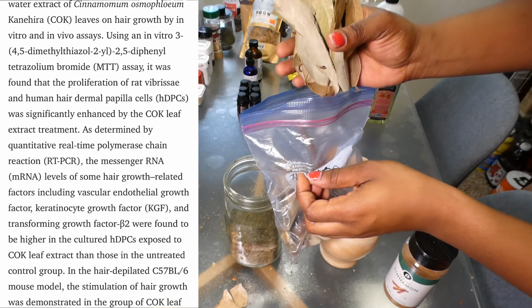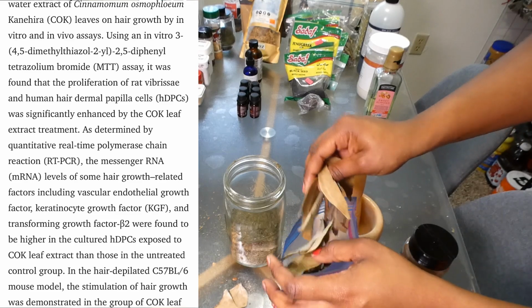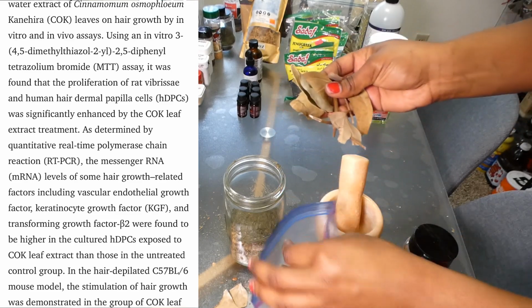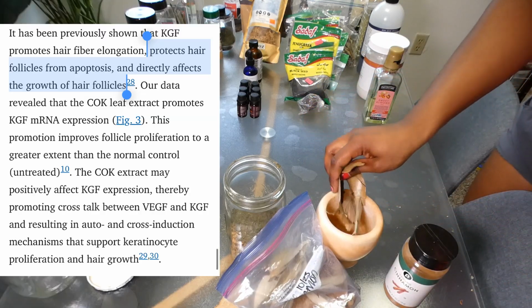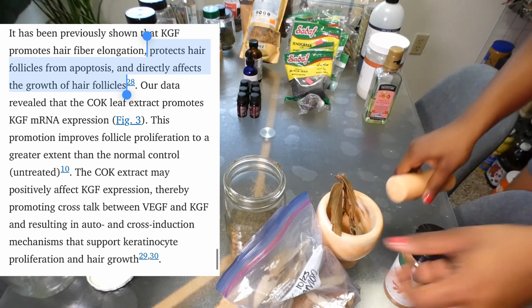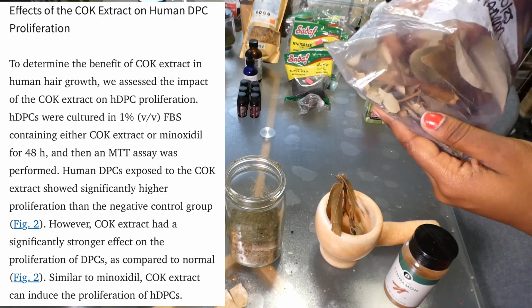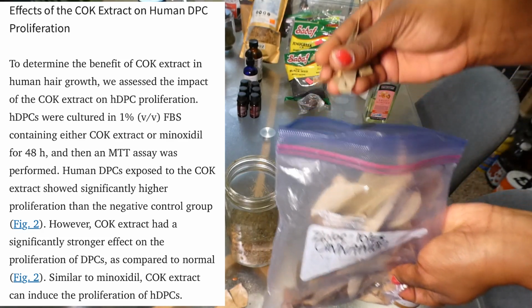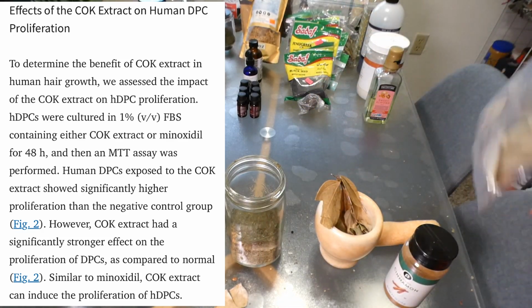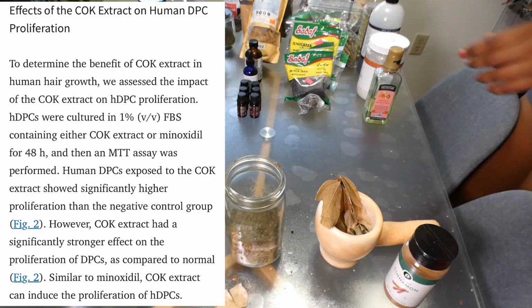Data revealed that the COK leaf extract promotes KGF and mRNA expression. KGF stands for keratinocyte growth factor, which promotes hair fiber elongation and protects hair follicles from apoptosis, and directly affects the growth of your hair follicles. To determine the benefit of COK extract in human hair growth, scientists assessed the impact it had on human hair dermal papilla cell proliferation over 48 hours. Proliferation is the rapid reproduction of cells.